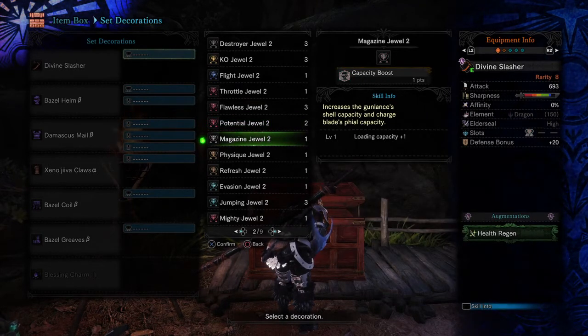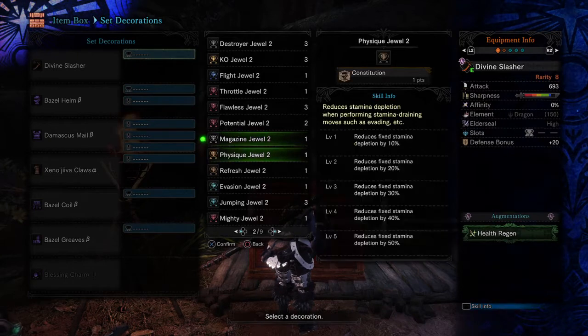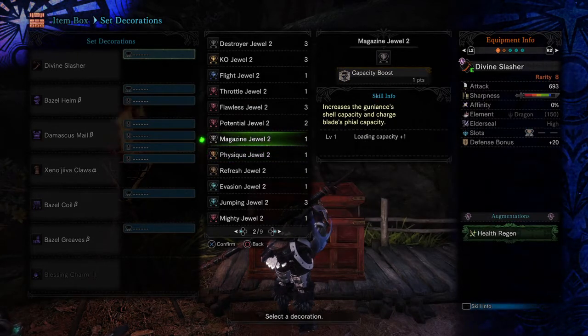Magazine jewel, nice for the gun lance, or the, what do you call it? The charge blade. Gives you an extra loading capacity. They give you 5 plus 1, so that's an extra 20%. So whenever you do the super attack, it'll give you plus 20% damage. Pretty nice to have. Rarity 7 or 8, I believe.